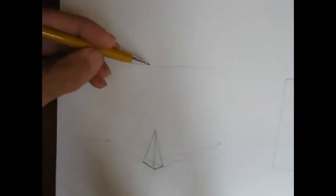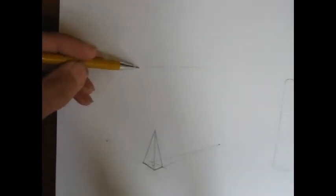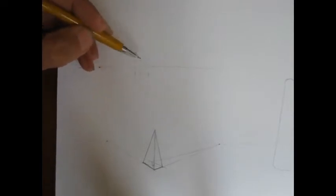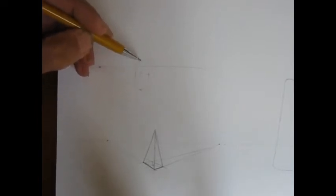But here is a quick demonstration of drawing a circle viewed at an angle, such as a bicycle wheel. Sketch out a square in perspective like the fence panel seen earlier. Then draw the two diagonals, and where they cross is the centre of the circle. Now add a line through that centre from the vanishing point, plus a vertical line. Now you can mark the top, bottom, left and right edges of the circle, then sketch in each quadrant freehand. With practice you can do away with some of the construction lines.